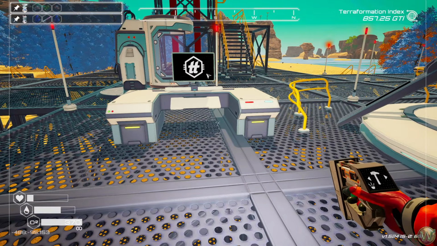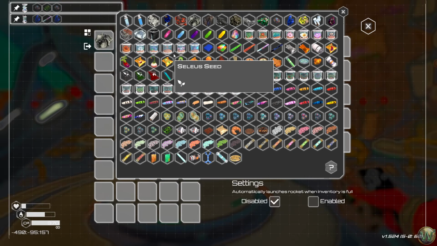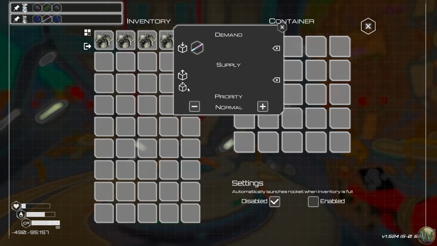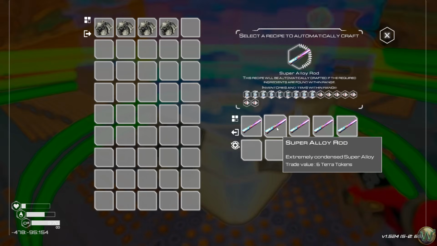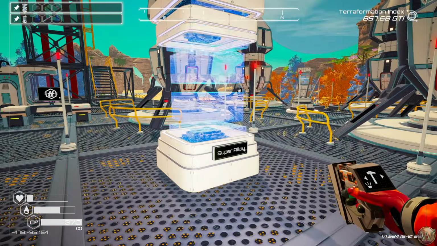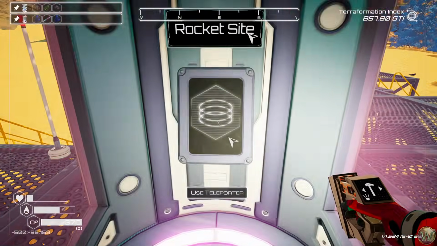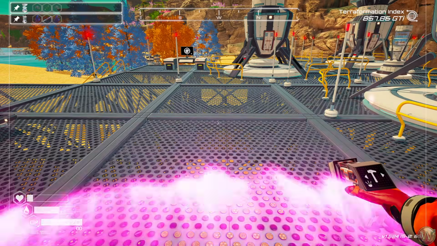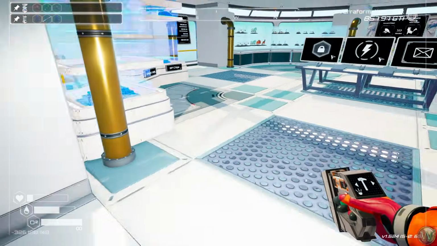And then without them being made upstairs, now we can have the demand of super alloy rods at lowest priority. And this will demand from the rod maker, i.e. this guy. But it will also only demand them if the rod storage upstairs is not full, because it's at a lower priority than the rod storage upstairs. So again, it's kind of like a sink kind of idea.